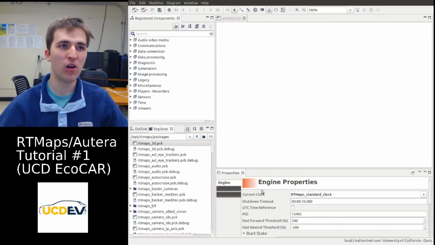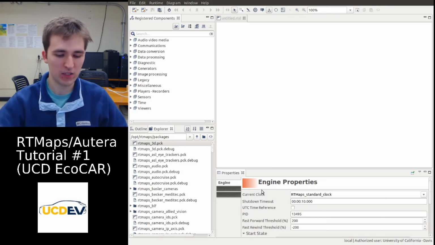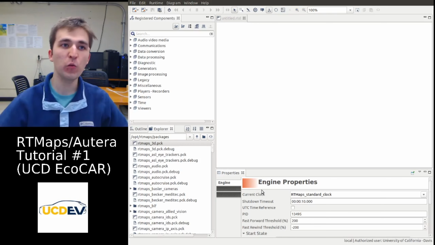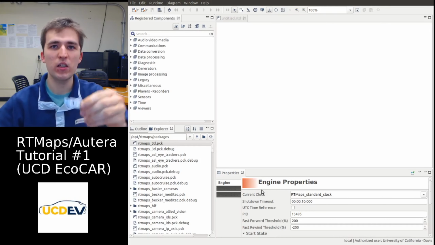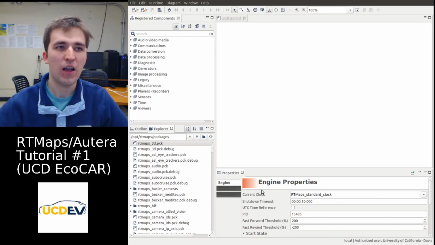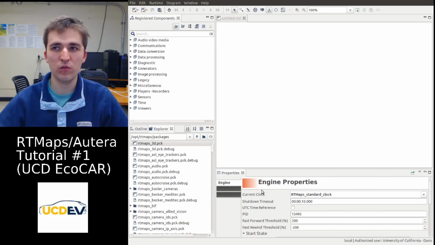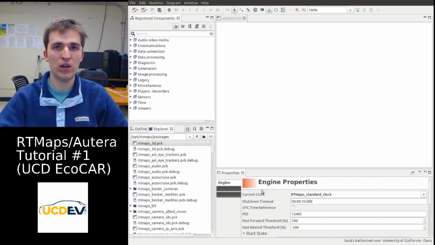Right now I'm working on our Autera computer, but a lot of the same principles should apply if you're working at home with a student license. Now if you're working on the Autera, you need to do one extra thing, which is plug in this license key. You need the license key in order for the software to open. If you don't have it, it won't work. But if you're at home with a student license, you don't need a license key.